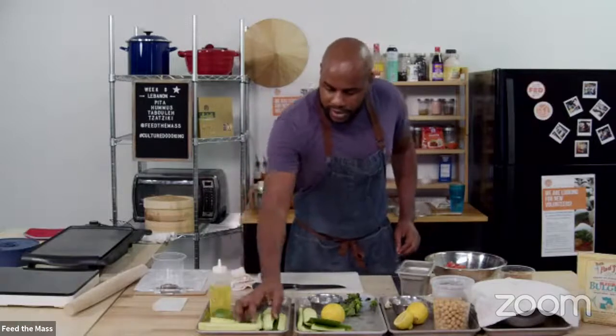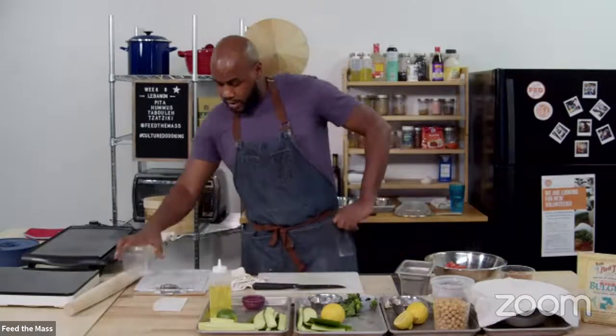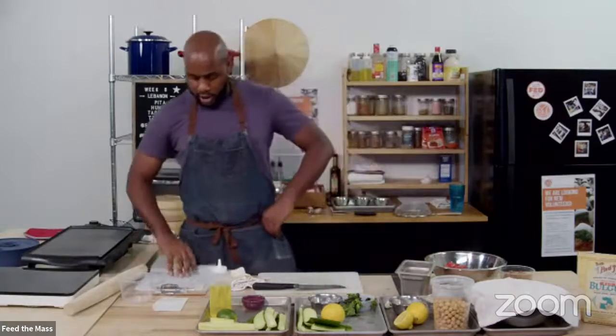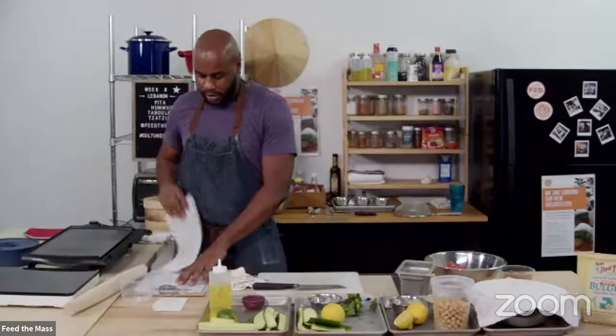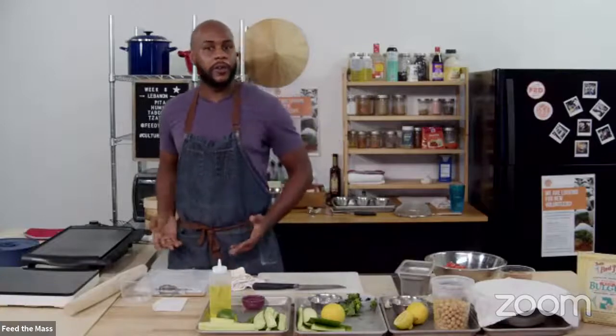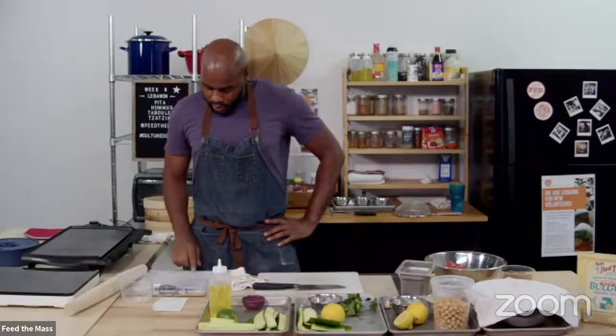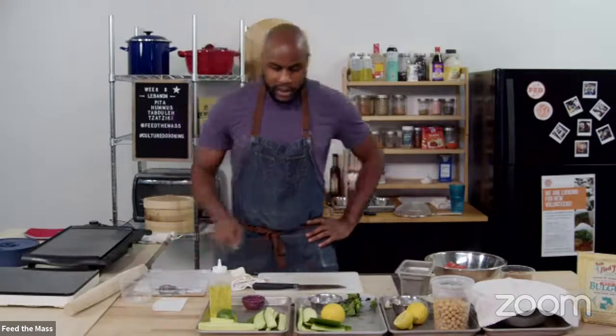We have our edible pieces there. So now for this, are we grating this one or are we? Great question. Sometimes we get lost and we need to refer back to the recipe. That's okay, right? So we're chopping it. We need to chop it up.